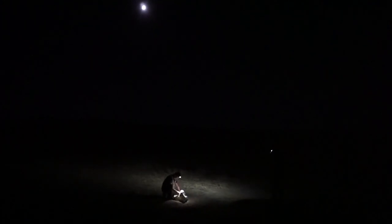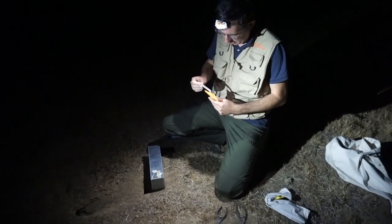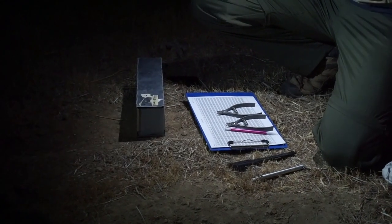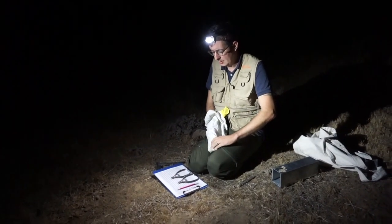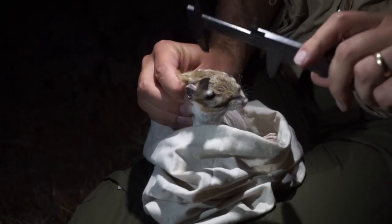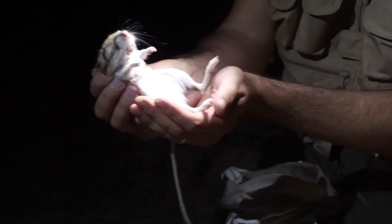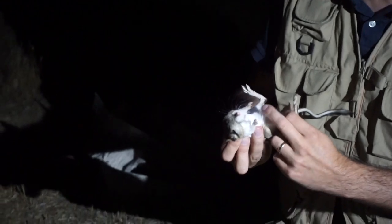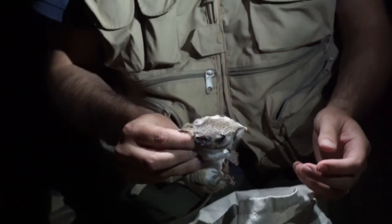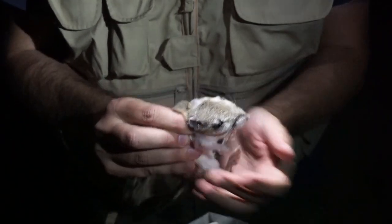It's just past midnight, and Tim is getting ready to check the traps under the light of the moon. We head to our first trap, and it's a success! We got one! Tim lays out his instruments. Now it's time to meet our new friend. Tim weighs each animal, tags both its ears so we can track this individual, measures its skull to get a sense of its growth, and checks it for fleas and small mites. But we didn't just catch one giant kangaroo rat — we caught six. Tim tags and measures each of them, holding them by the scruff, like you would a cat.